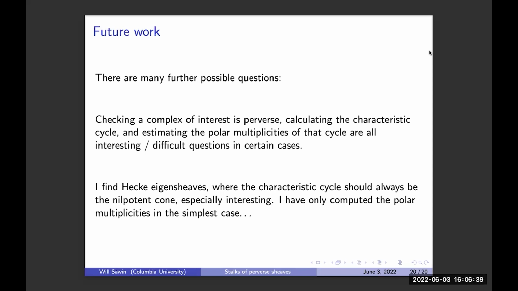The other thing I would try to do, which is not related to this method, is to use the Lefschetz hyperplane theorem to intersect with the generic hyperplane. Iteratively applying the Lefschetz hyperplane theorem, you can relate the global cohomology to the Euler characteristic of the sheaf and the Euler characteristic of its intersections with various hyperplanes. And each of those Euler characteristics can be expressed using the characteristic cycle. So that should be a good approach to global cohomology using the characteristic cycle.